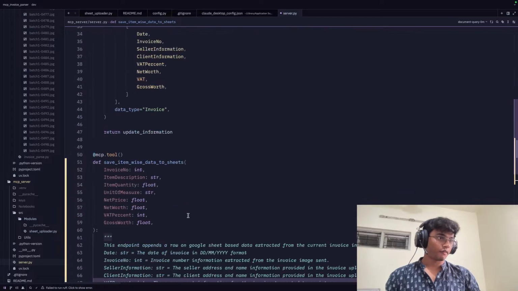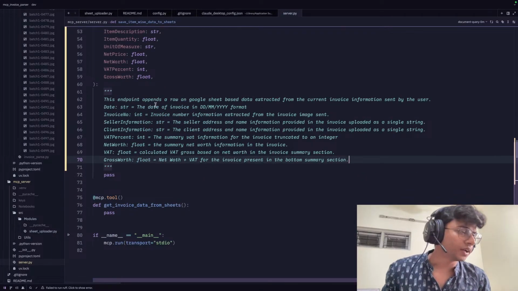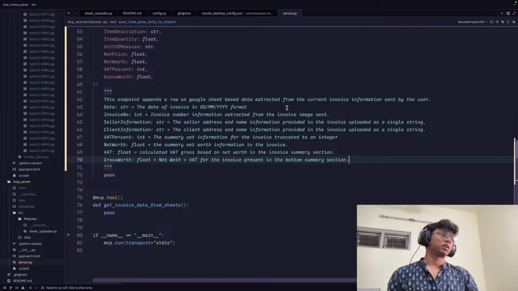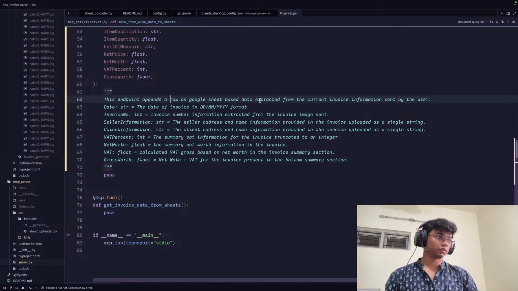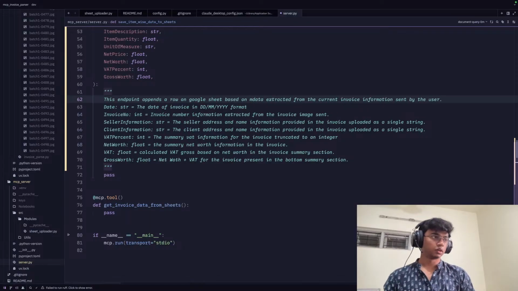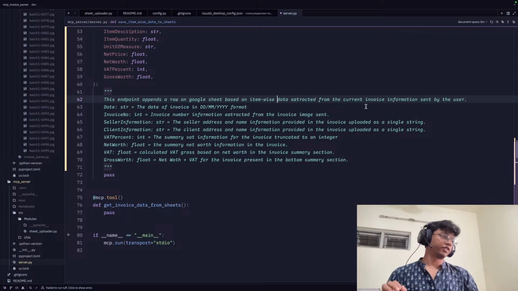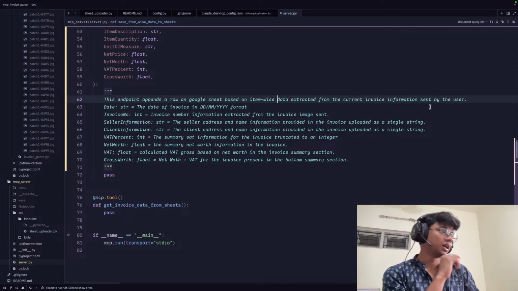Writing is so annoying. The endpoint appends a row on Google Sheets based on the item-wise data extracted from the current invoice information sent by the user.